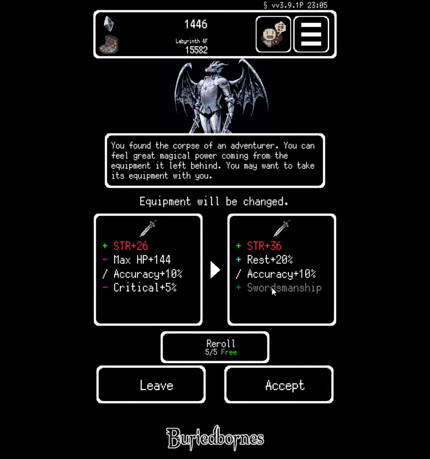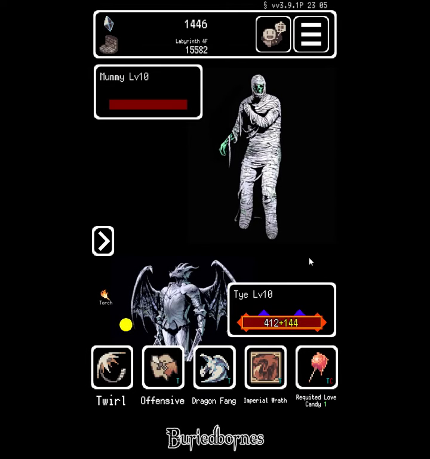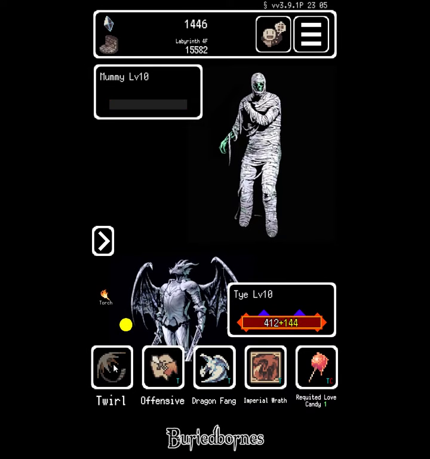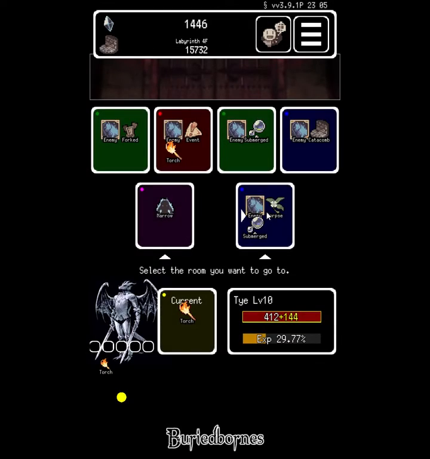And a better sword. Missing out on some of the criticals, and our HP is going to go down, but get more gain from a rest. Okay. Oh, well, I'll just take this one. Okay. Torch. Okay, I don't even have to buff myself at this point. Go for the corpse.